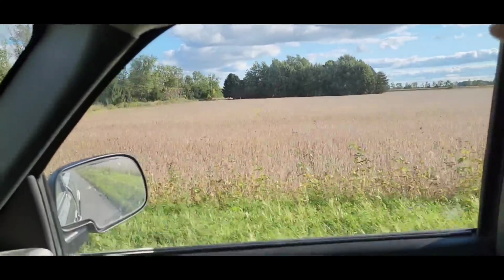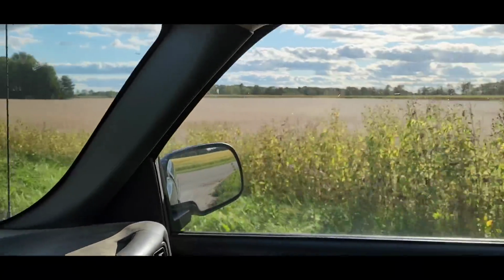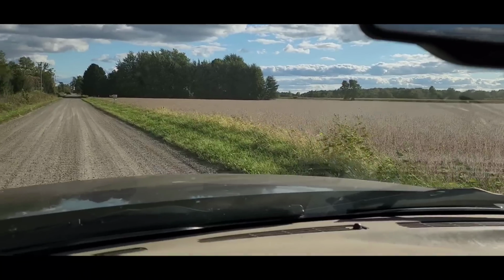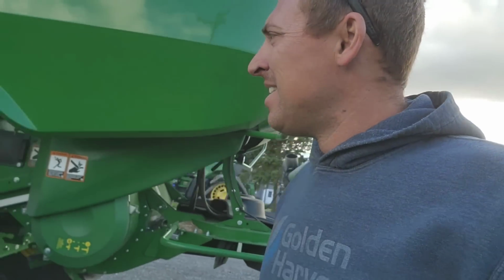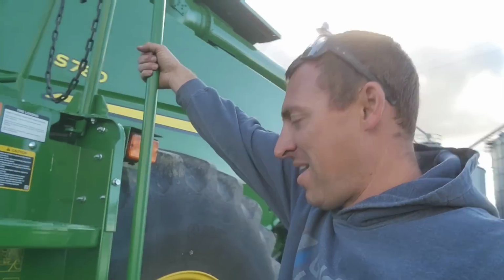Yeah, there's a few greener ones there, but given how dry those last ones were, if they're under 15, I'm going. So let's go get the combine. Let's go, let's go, let's go. On to the next field. Oh, it's so much fun having a good time. First day of harvest. Let's do it.